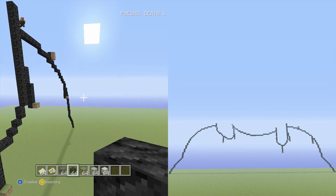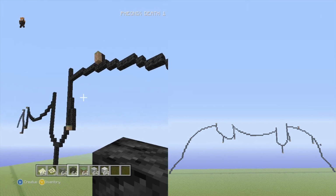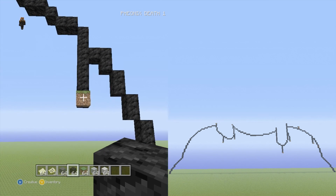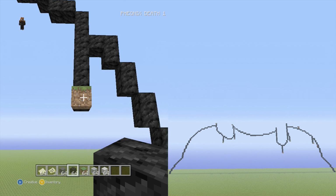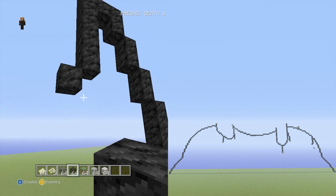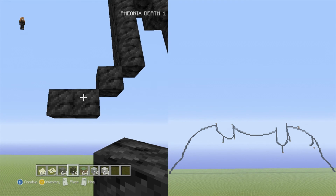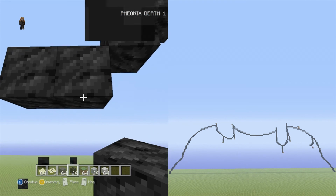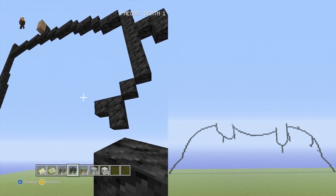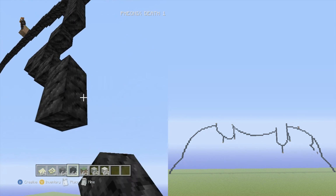But let's finish up the shoulder before we end for today, because I just wanted to do the basic frame before we move into the rest of the head and then details, which is how I like to split up the pixel arts. So for the shoulder, we're going to go to where we had the 5 vertical for the tattoo. We're going to go down into the left, 1 single. Down into the left, 2 flat. We're then going to go to the right block in the 2 flat and put 1 below it. From there, we're going to go down into the right, 3 singles. 1, 2, 3.